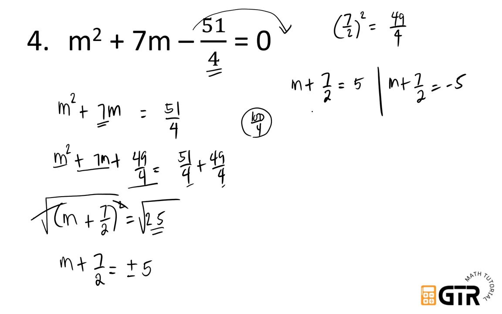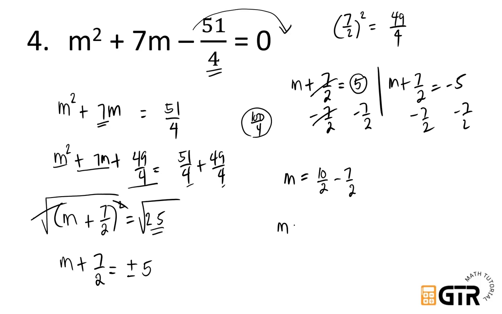Okay, so just subtract 7 over 2 to both sides. So therefore, cancel this. m is equal to, so when subtracting, pwede tayong mag-butterfly or itong 5, pwede na nating express yan as 2 yung denominator. Di ba ang 5 para maging 2 ang denominator, that is the same as 10 over 2. Okay? 5 is equal to 10 over 2. Ginawa nating same ito. So 10 divided by 2 is 5. So minus 7 over 2. So one of the solutions is m equals 10 minus 7, we have 3 over 2.